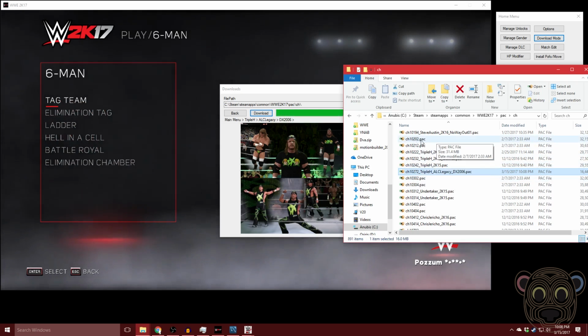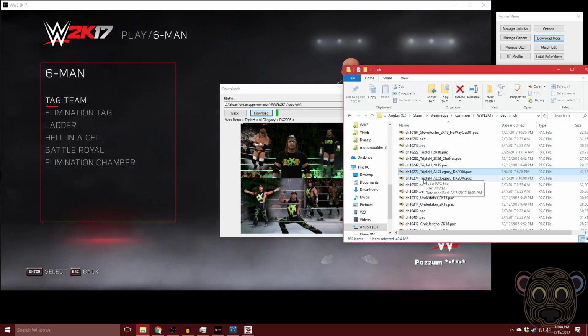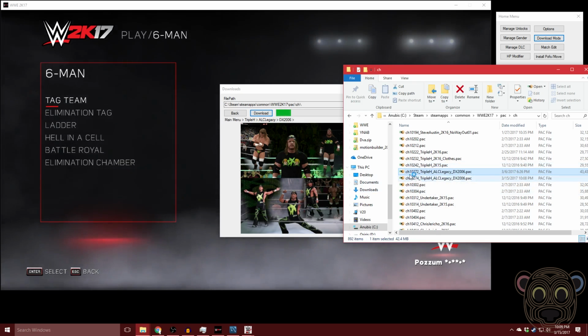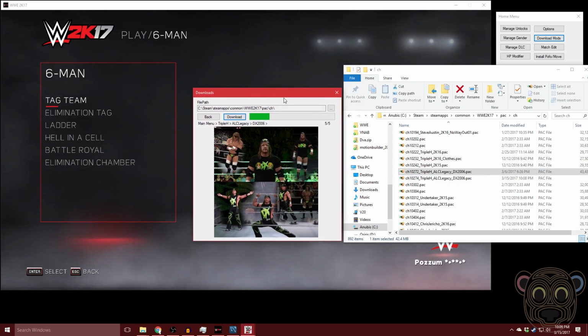So this would be 1, 2, 3, 4, 5. So Attire number 6, I don't actually have an Attire number 6. So I want to change this over to Attire number 6. Now once this fully downloads, you will have the option to change that. So I'm going to let this finish downloading and then show you what we've got going on there.